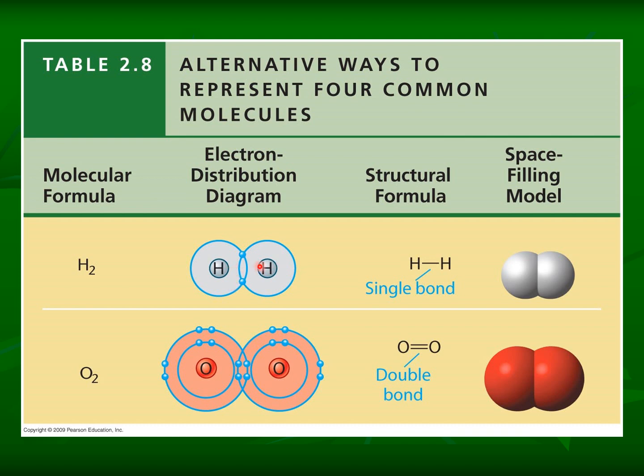So you have 2 hydrogens, each with an electron, and they're sharing them. Over here, here's an oxygen atom and here's an oxygen atom, and they're sharing pairs. You can draw it different ways: with the shells, as a line drawing, or some people like to use models. If you are a very visual person and it makes more sense to you to see these models, we're not going to spend a whole lot of time on this, but if it helps you, you can buy chemical model kits.